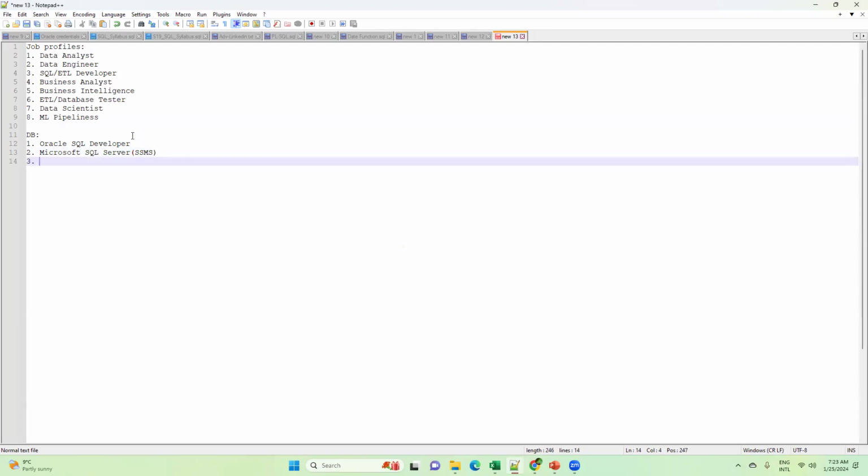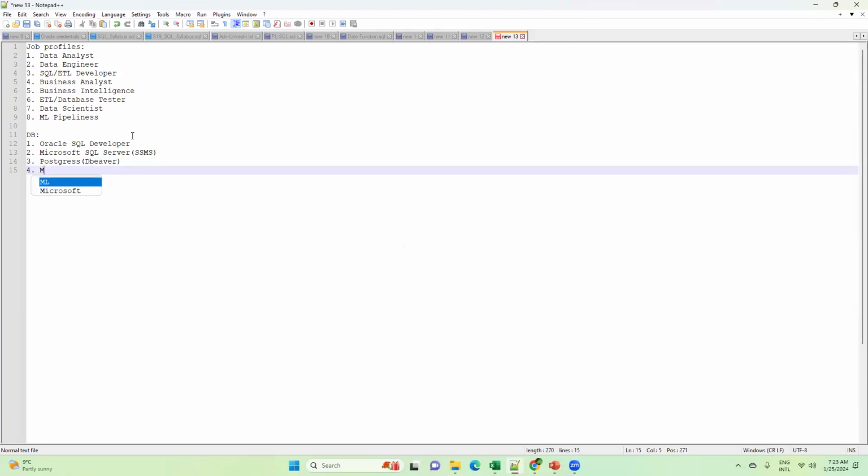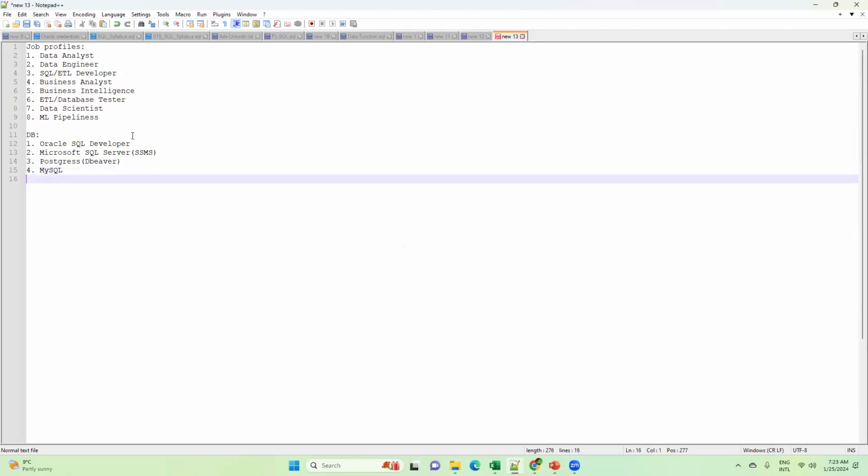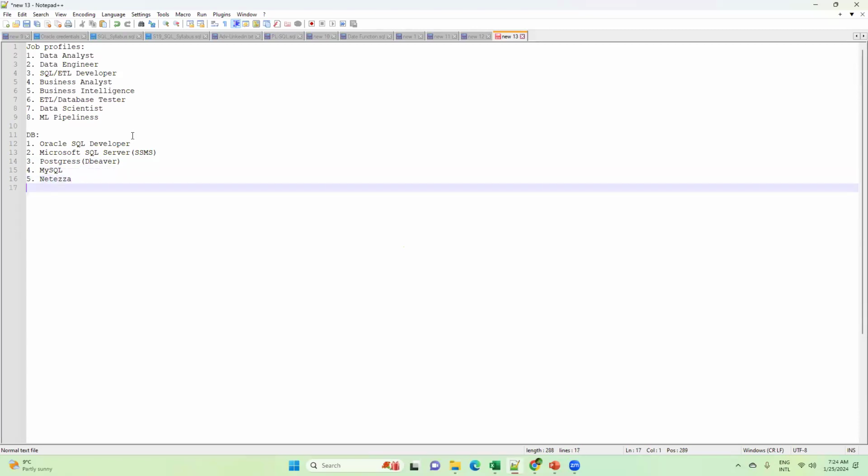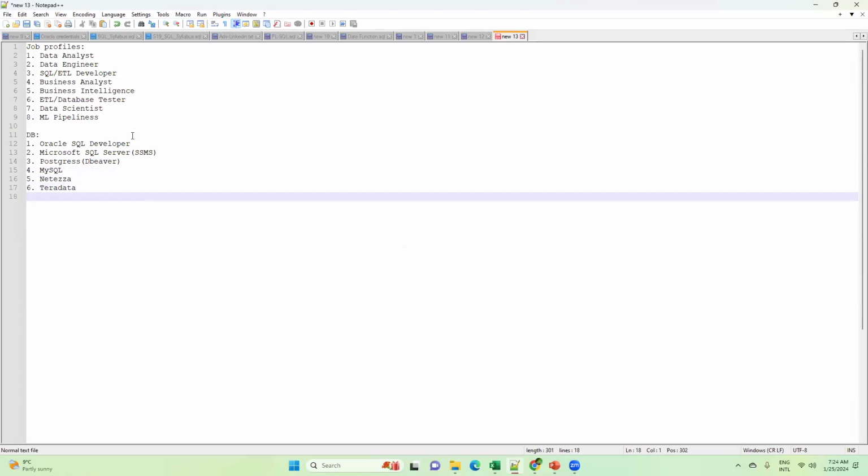Then you have Postgres, DBeaver, then you have MySQL, Netezza, Teradata, or many such types of databases. You have Snowflake.